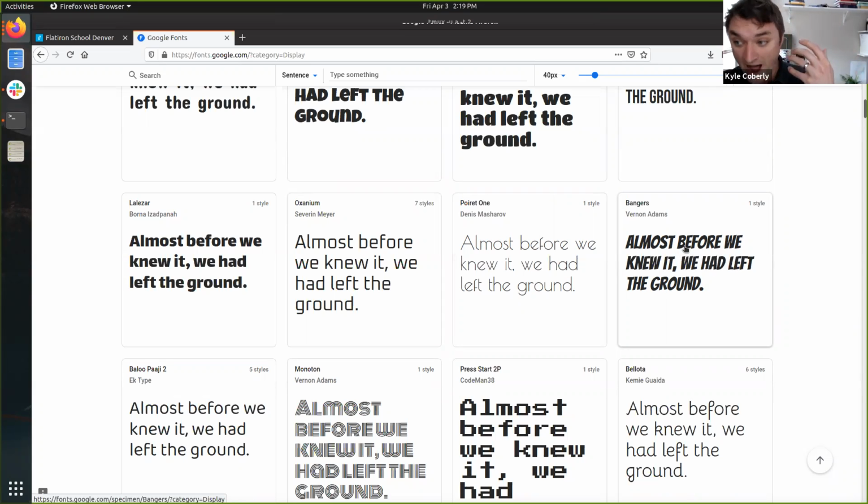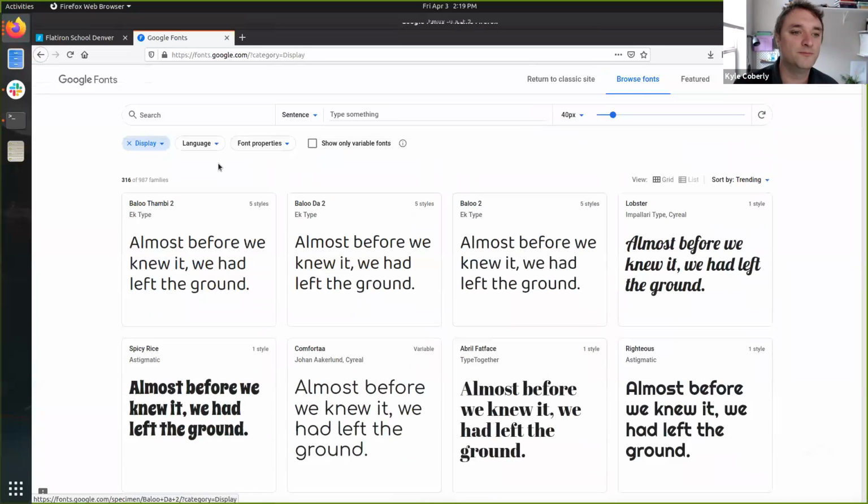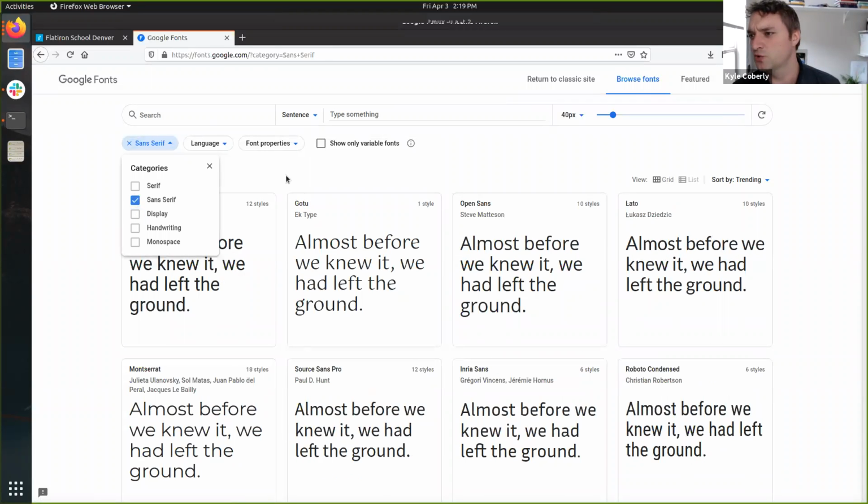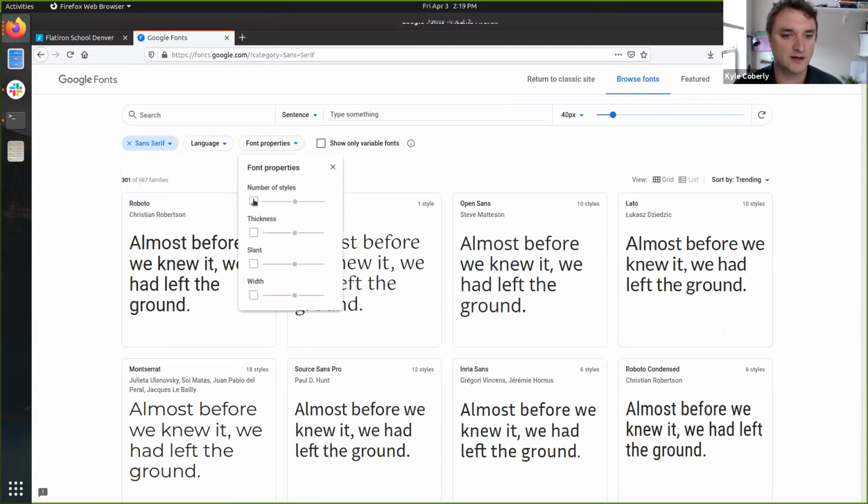Type is wild, the way that we can perceive so much meaning out of little squiggles. So we want to tap into that. We want to say modern school with this site.